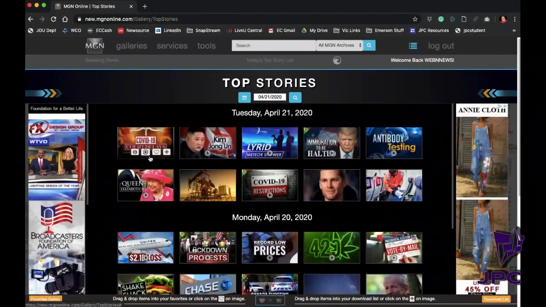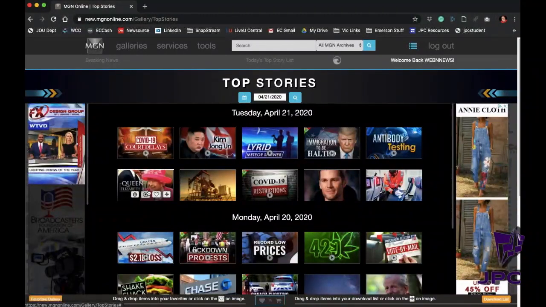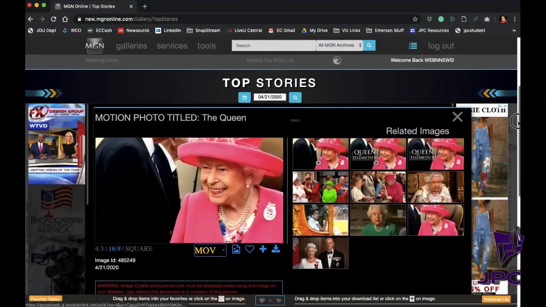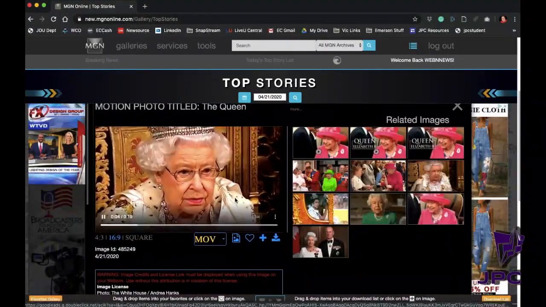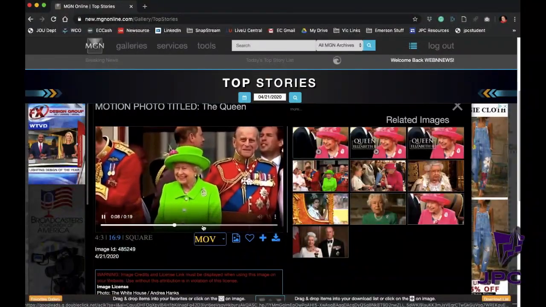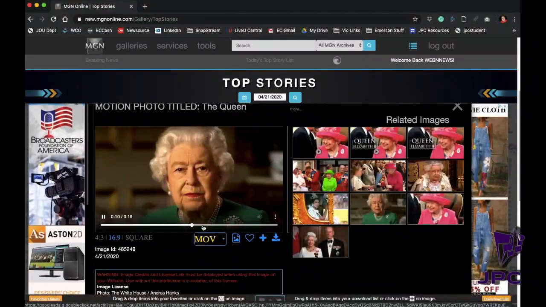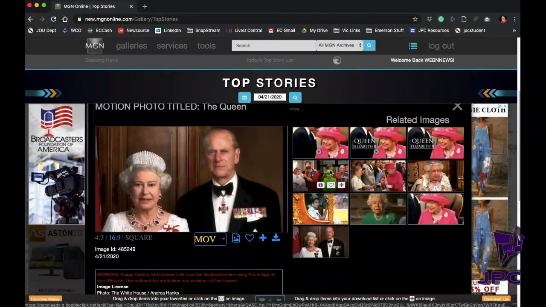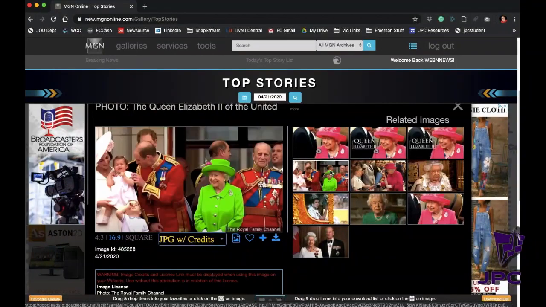A few things to notice. A few of these have play marks, which when you click inside of them, actually have animated movies for you to use. They're good for your BAMs or your plasma screens, or even for some B-roll. But they also have some still images. When you download a still image, you want to make sure you have JPEG with credits.